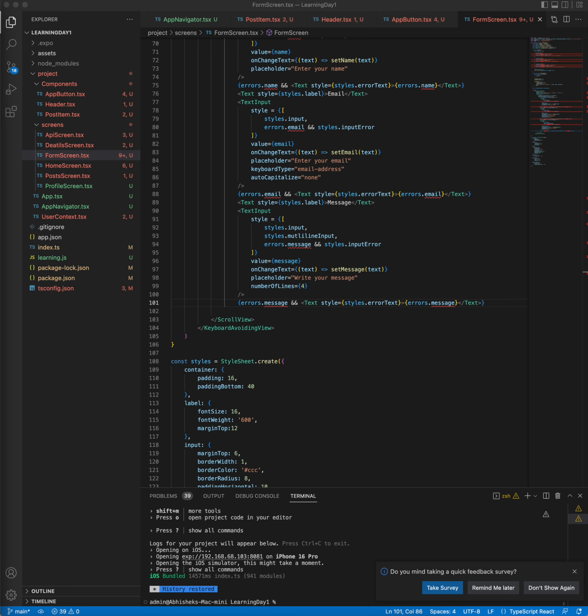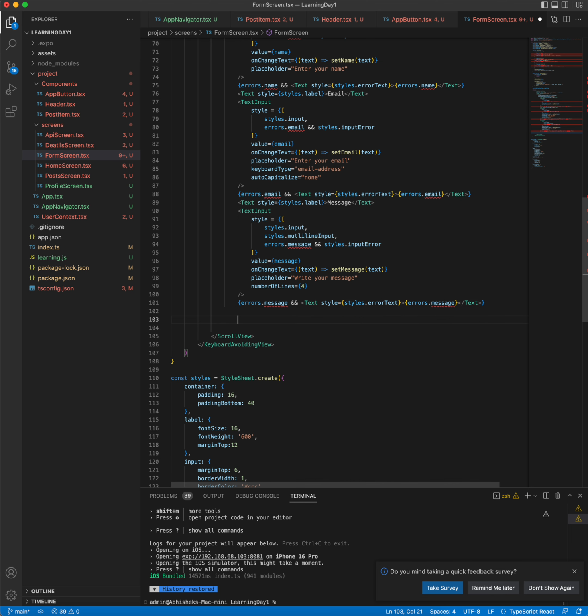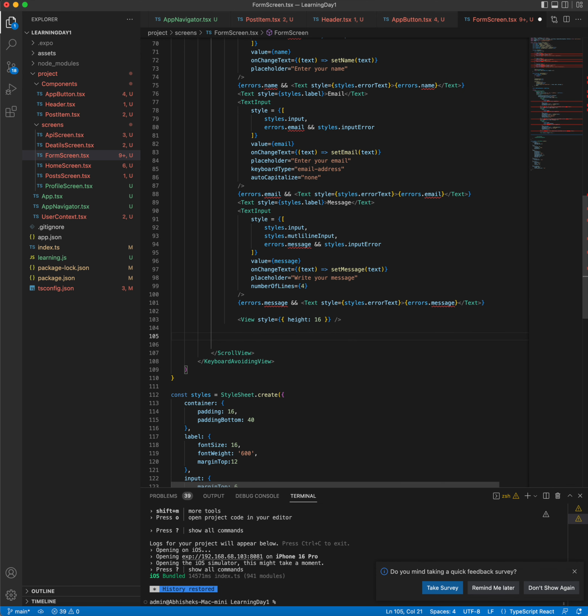Okay, now I'll add a spacer here. View style is equal to height 16. Okay, now I need to add app button.